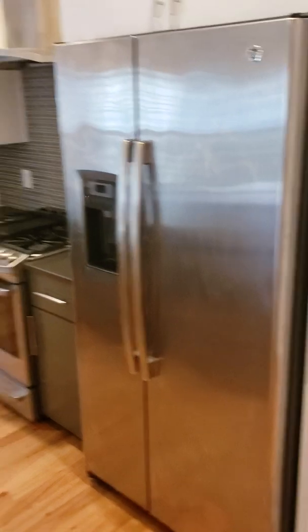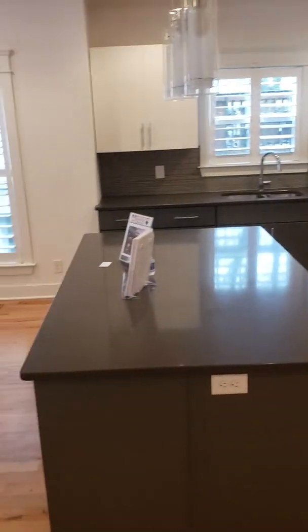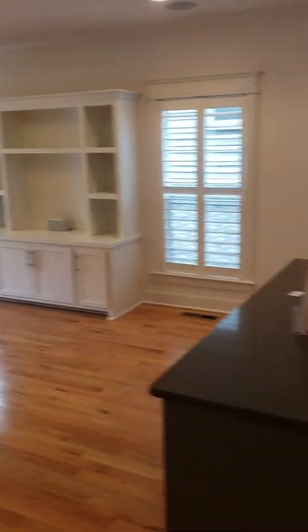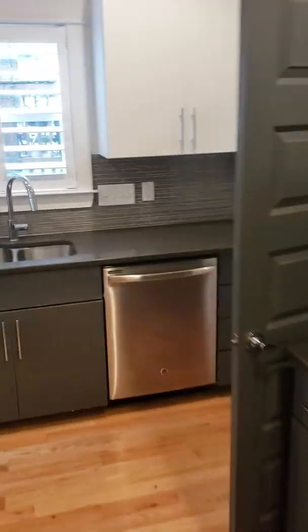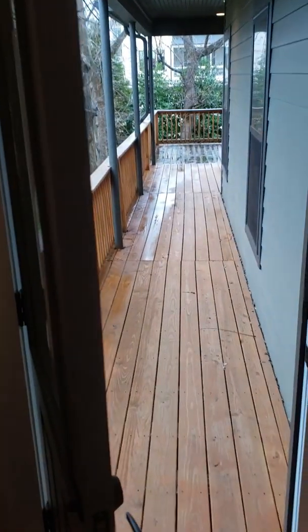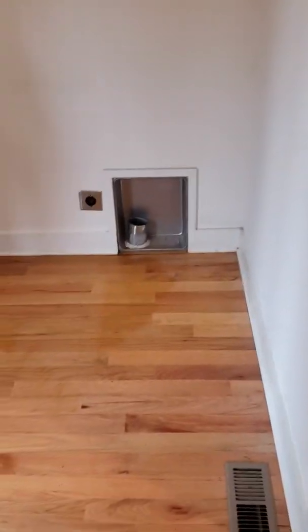Inside the shelves just needs some cleaning up, right? Doesn't matter that much — just needs some cleaning here and there, but that's not hard stuff. I don't see anything that needs to be repaired so far. This hallway takes you down behind the kitchen to the master, which is a huge bonus as far as resale — you want your master on the main level for sure. Here's a mudroom that kind of goes back out to the wraparound deck out back.